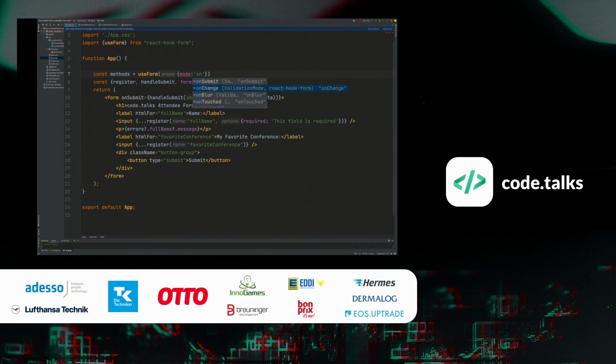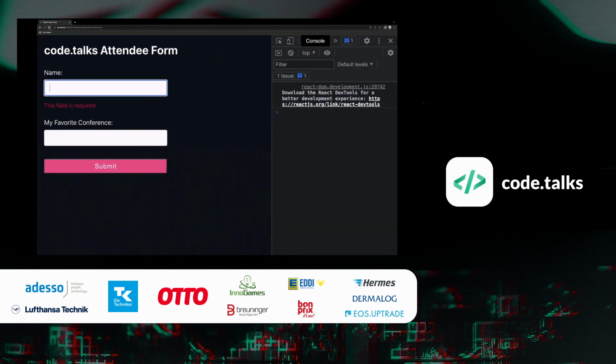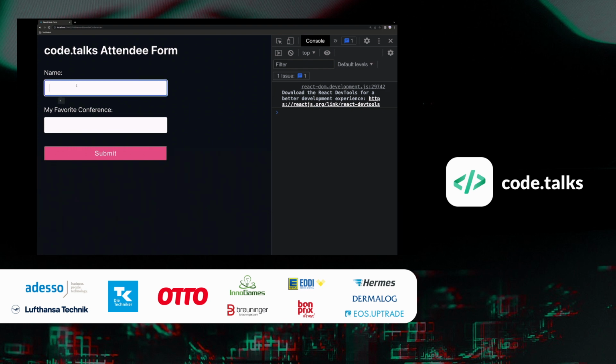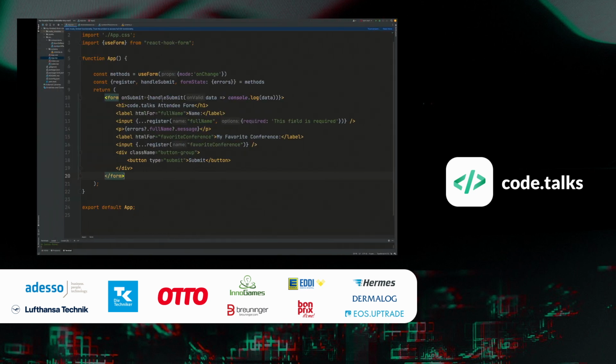For example, let's do it on change. Let's refresh the page. Now, when I start to type, and then I remove it, we will see the error message right over here instead of when I click on submit. The same thing we can do with the revalidation. We can set it also to onSubmit. We can see here that we can choose onSubmit, but it's really more intuitive and easier to use onChange. The default values. So let's go over here.